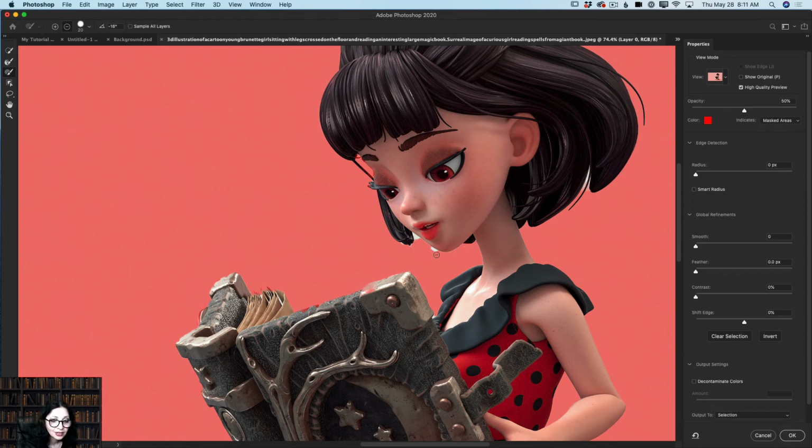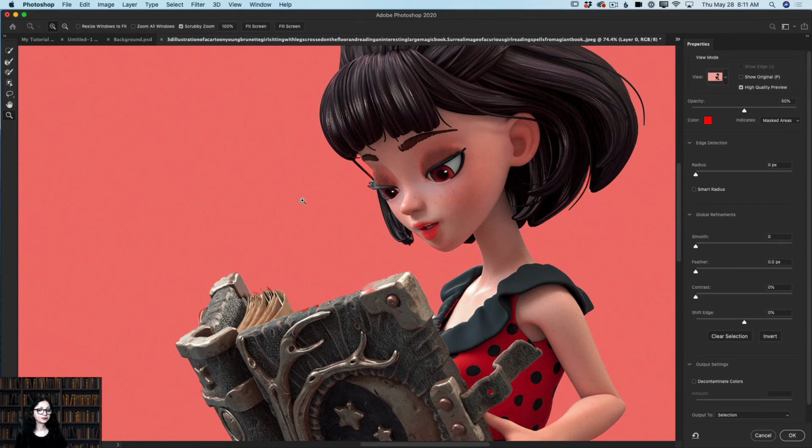You can increase the size of your brush or bring the size of your brush down, depending on the area you are working on. Close to the edges, you need to use a smaller brush size. Just like that. And look at this. If you painted more than you wanted, simply click on the plus icon and you will paint back the area you mistakenly erased, just like that. And again, switching between the minus and plus icons will help you to create a perfect selection, just like this.